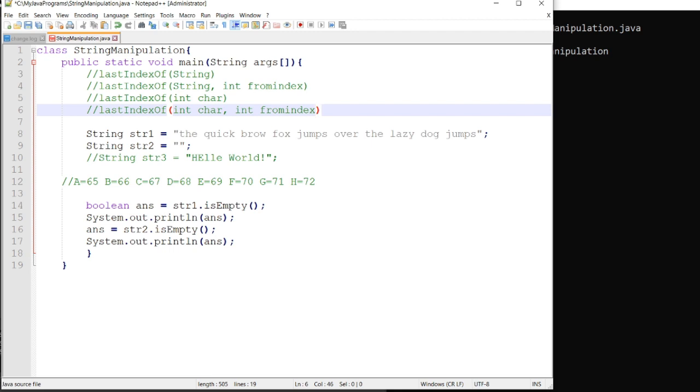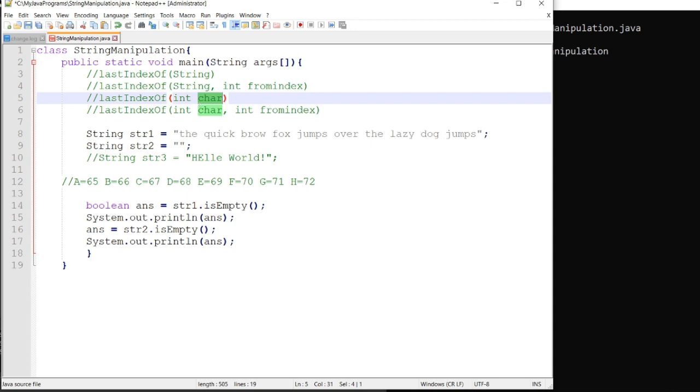If omitted, the default value is the length of the string. The character here is the integer value representing a single character or the Unicode value. It returns an integer value representing the index of the first occurrence of the character in the string, or it displays -1 if it never occurs.